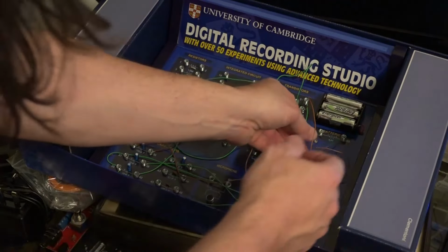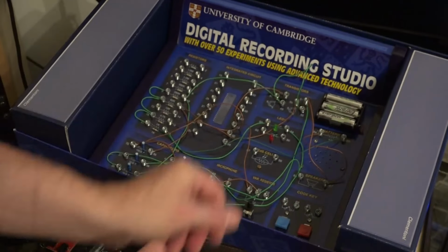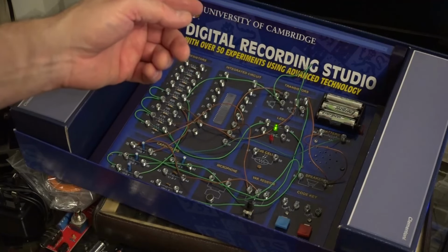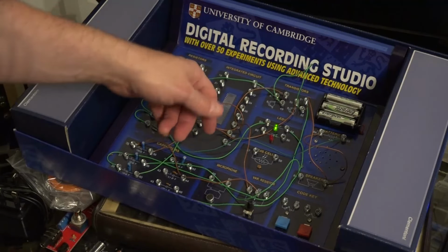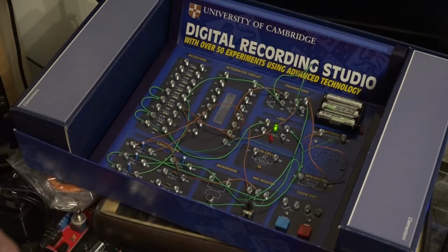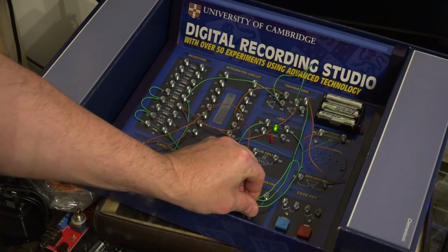I'll explain how it works by just connecting it up, and you can see. And you can see the LED is also flashing, and you should be able to hear a little thud. And if you can't, well, you will hear it. Now, I modified the circuit slightly, and I actually put this potentiometer in. So when it's in its normal state, it's doing this sort of low click. But then if we add a bit more resistance, we can speed it up a bit.